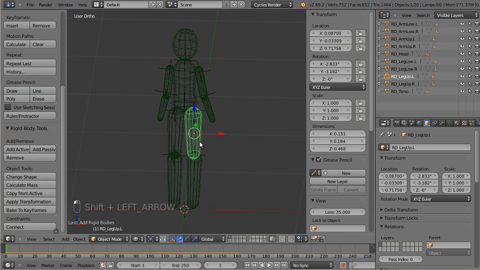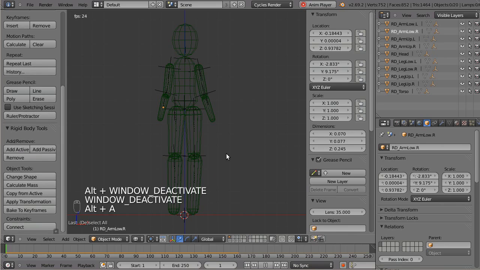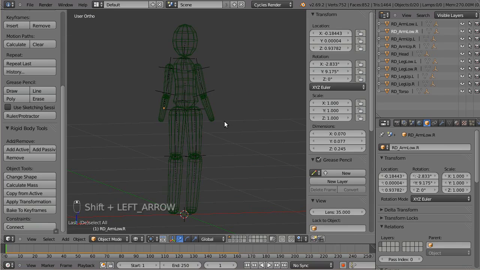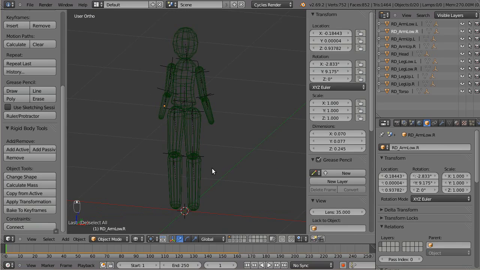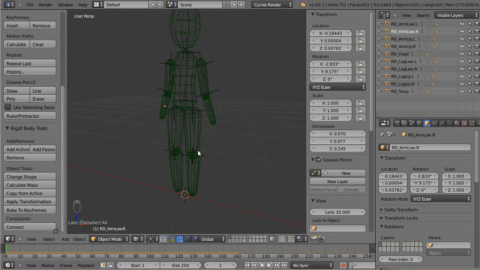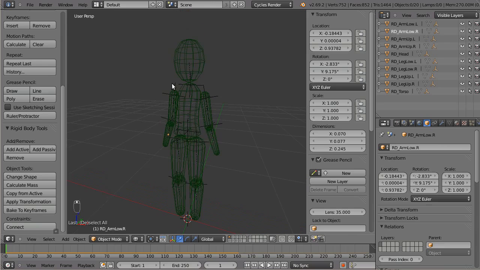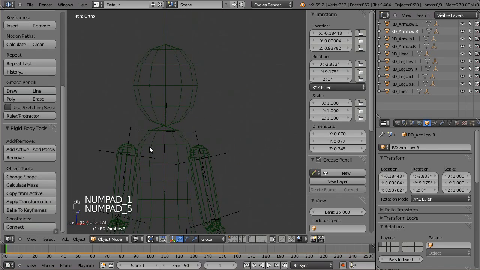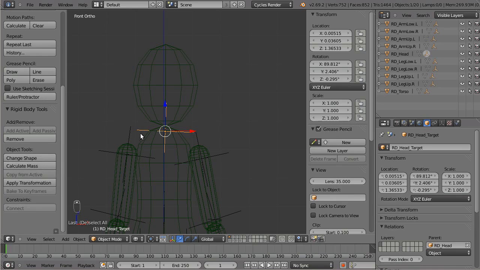Okay, cool. So what I'm going to do now is add the constraints. Right now they're just loose pieces, but what we want to do is add constraints. And the way a constraint works is adding an empty at the pivot point of the constraint and then selecting the two objects. But because we already have empties, I'm gonna just use the empties we created so that they serve a double purpose. They are the bone constraint targets, and they are the rigid body constraints. So I'm gonna start with the neck.